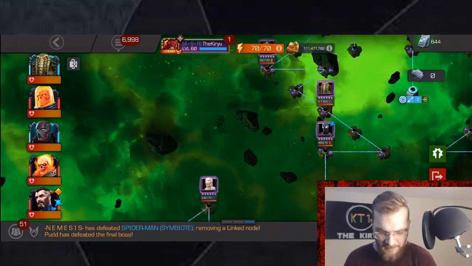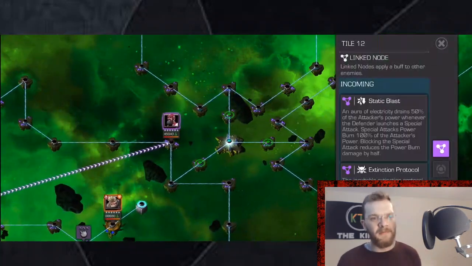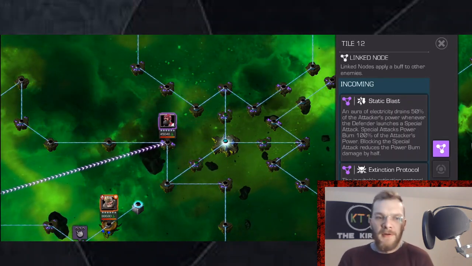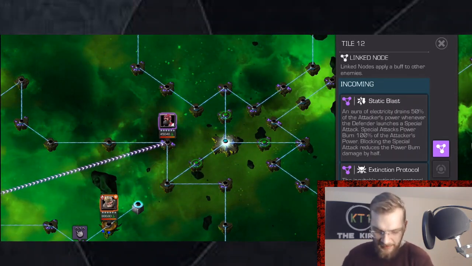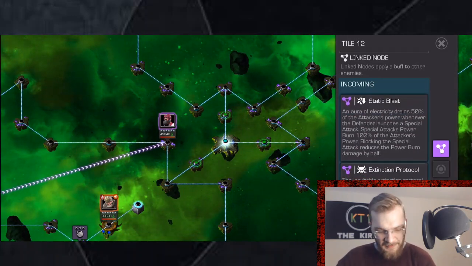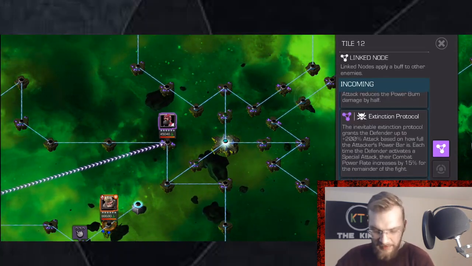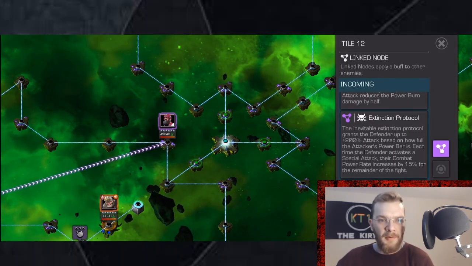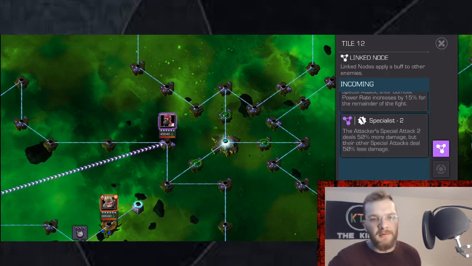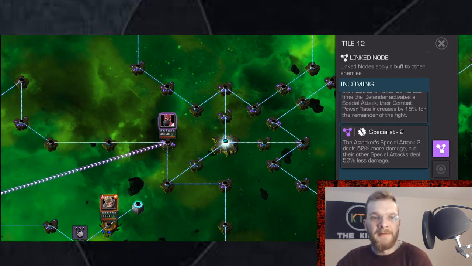But yeah, still a very decent design lane in my opinion, where we have a very annoying node, and I typically absolutely hate Encroaching Stun, but we're also given some extra additional help. Now the next one is a very annoying node where we have Static Blast. Whenever the opponent uses a special attack, you lose 50 to 100% of your power. And in addition, then we have Extinction Protocol, where opponents gain extra attack. And then there's Specialist 2, where again it's a bit of a nothing node because you don't typically plan to get hit.